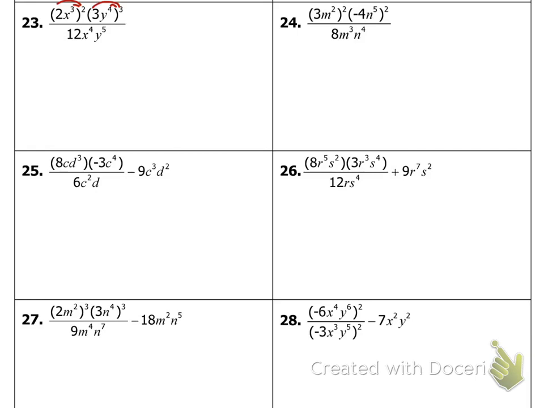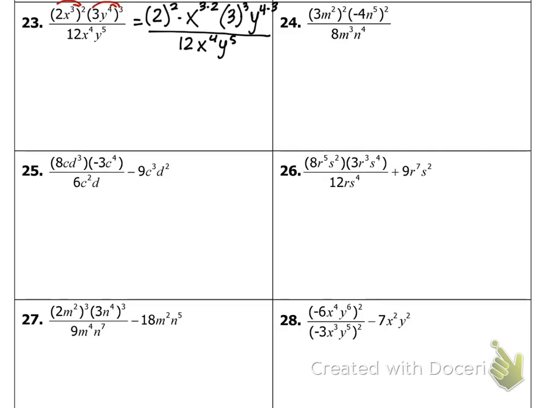So let's look here. We distribute. So remember I said we need to solve the top or bottom first. So in this case, we don't have anything to solve on the bottom, but we have to distribute this 2 first and this 3 before we can do anything else. So it's 2 squared, x to the 3 times 2. Oh, I did that wrong. It's not 3 squared, huh? It's 3 to the 3rd. Okay, so let me fix that. So this piece is 3 to the 3rd. Y to the 4 times 3. And look, I just kept this here, just moved it over. There's nothing we can do there.